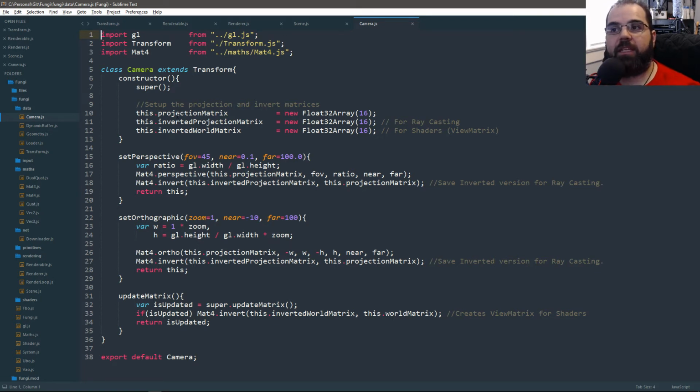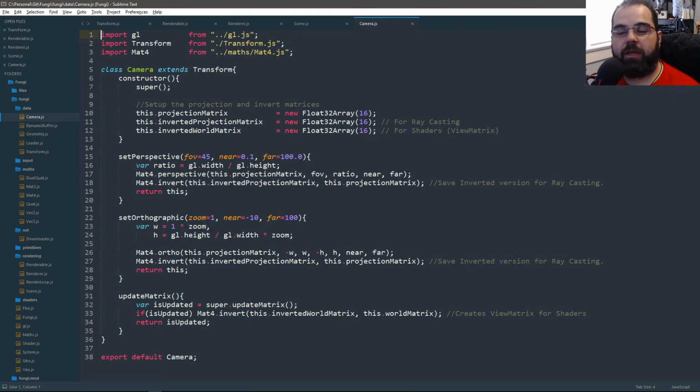So the camera has been rewritten as basically a very basic, fundamental camera. It has no crazy functionality to do orbiting or anything. It's just an extension of transform. It just handles the matrices that need to be done, and a projection matrix, which would be either perspective or orthographic, and that's it. This way, I can make this into a third-person camera, which actually it kind of is right now. I'll show you a little later.